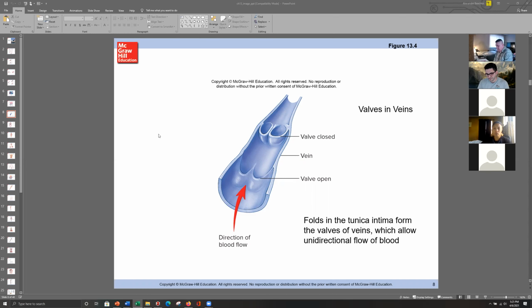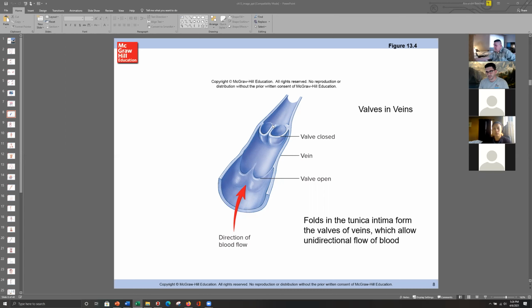But anyway, what's kind of cool about our veins is that in order to restrict blood return or blood backflow into our venous return system, we have these little valves that can open up. And if there's a drop in pressure or if there's a vasovagal response that happens to your body, if you invert your head, like if you're hanging upside down on the monkey bars or something like that, these valves can open up to prevent blood from flowing backwards in our venous return system.